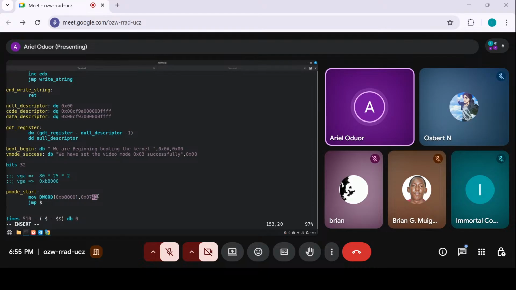But you also need to keep track of something called the index. For example, if you just keep on writing to this location, we'll be writing at the beginning of the screen. So when you write, we need to increment the pointer to the next thing, and the next thing. You need to think of some way to do it. Let me just create a variable. We call it index, and it will be 1 byte, and it will begin at 0. Then we use BX. I'm going to explain what I'm trying to do in a bit.